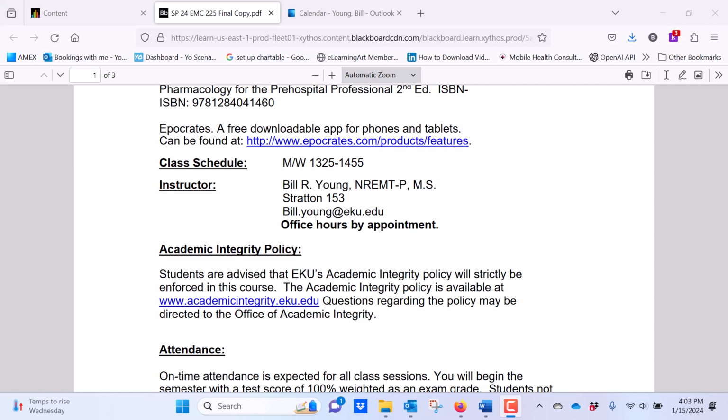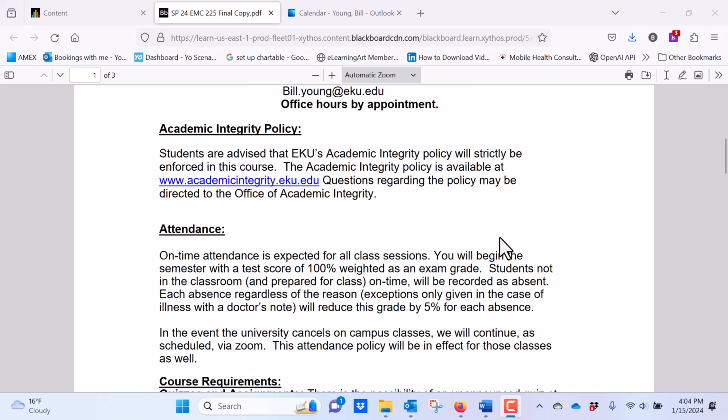I also have a link that I will share. You'll find the link at the bottom of my email signature line, and I'll put it in important documents as well. That will allow you to select a time that you can come and meet with me, either by Zoom or face-to-face, for anything. If you need advising, whether I'm your advisor or not, I will be happy to help you. If you need some extra review time, I will be happy to help you. Whatever you need in that regard, do not hesitate to come in and let me know.